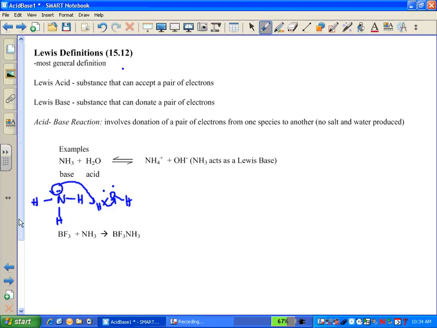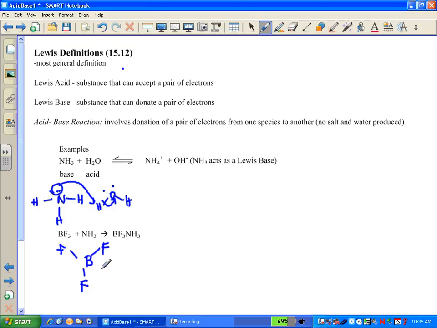This example here with boron trifluoride and ammonia is another classic example of a Lewis acid-base reaction. You may recall from grade 11 that boron, when we draw its Lewis structure, is often left electron deficient. So this is a stable molecule. There's no double bonds. It's just got 3 single bonds to the fluorine. So when we look at this, it's actually sp2 hybridized. Because it's trigonal planar, it's sp2 hybridized.